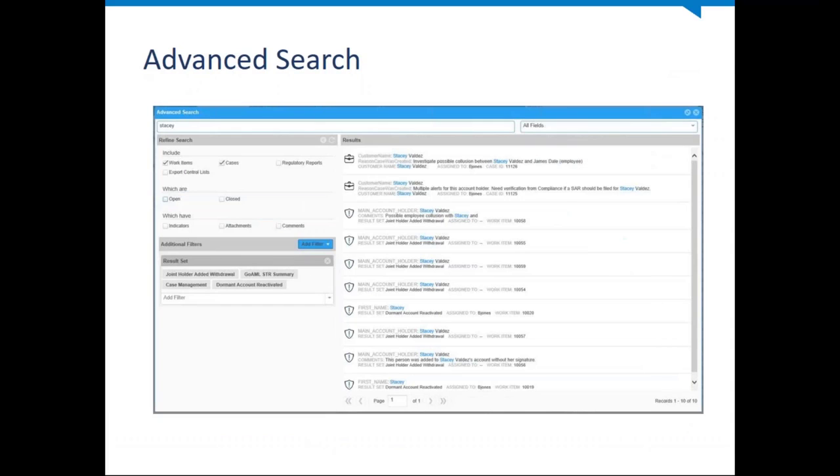In addition to just the basics, what I call the basic search, which is just the search bar on the main page, we've also built an advanced search screen that allows you to further refine your search results. So we work with a lot of large organizations. In fact, one of the organizations we were working with when we were building this has about 12 million records in their system. And so what we found when we did our first cut of the search is almost immediately there were just too many results to deal with.